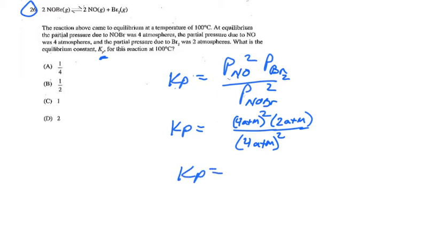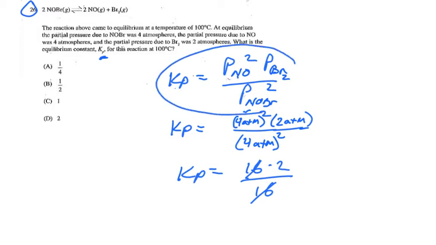Let's see. 4 squared on top up here. 4 squared is 16. And then I've got to do times 2. On bottom, 4 squared is 16. Boy, those seem like they cancel. Is the answer 2? It might be. Yeah, I think it's D. You know what they were checking in that one? They were checking to see if we drew out the expression and if we caught that it was squared. Because if we didn't do that, we wouldn't have noticed that.